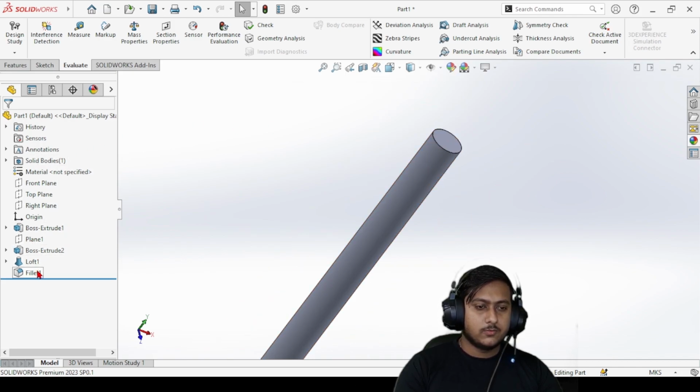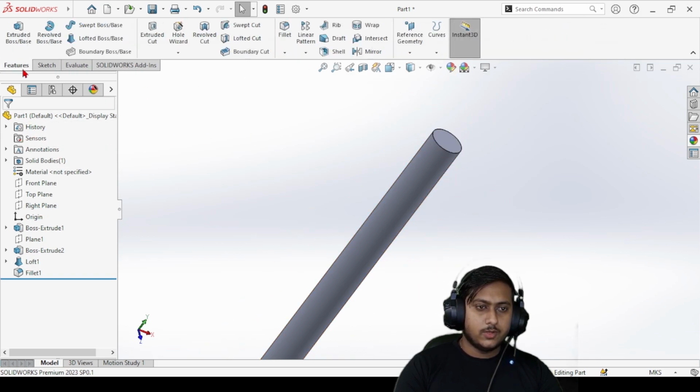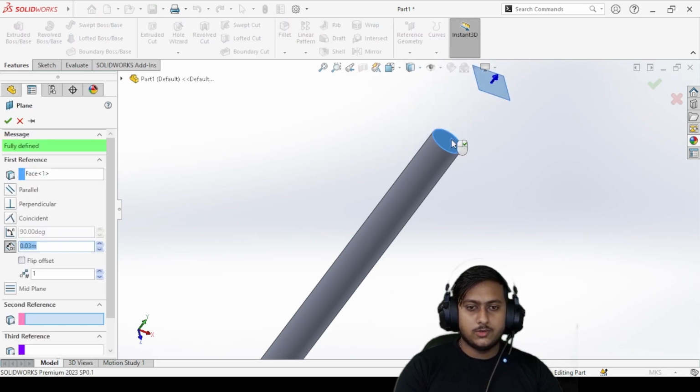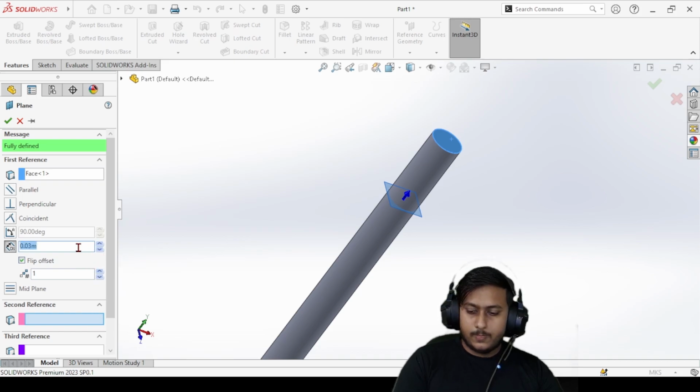So for that, what we can do, we can make a reference plane over here, add some gap from the top. So let's go to features, let's choose reference geometry, let's choose plane, and let's choose the surface. I want it in the downward direction, so let's click on flip offset, and now I can change the distance between them. Let's say 0.01.